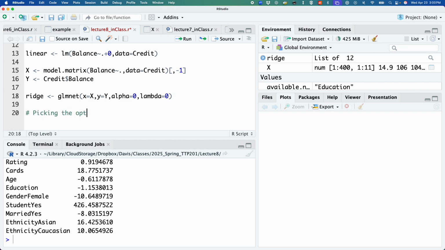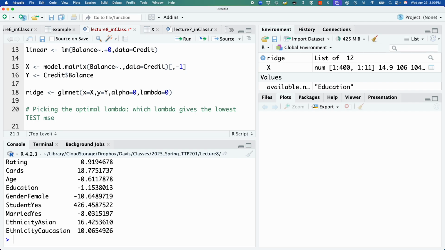So picking the optimal lambda, which lambda gives the lowest test mean squared error, right?